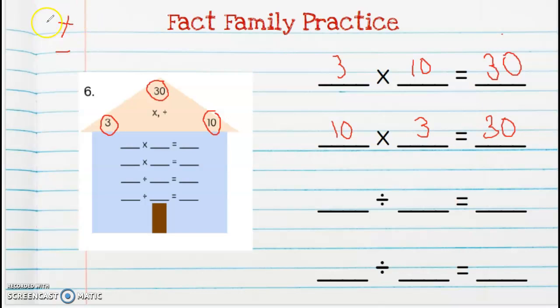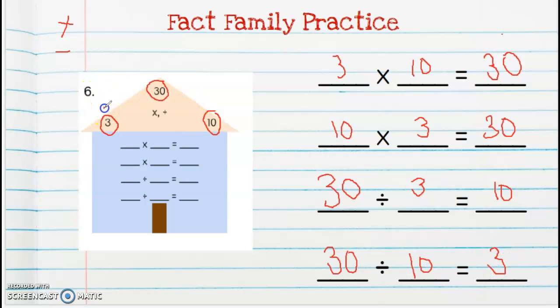So, just like subtraction is the opposite of addition, division, this is the division symbol, is the opposite of multiplication. In division, you go from the bigger number and you go down. So in division, we're going to start with our bigger number, 30, and then I have my other 2 numbers. 30 divided by 3 is 10. Start with the big number again, 30, divided by 10 is 3.